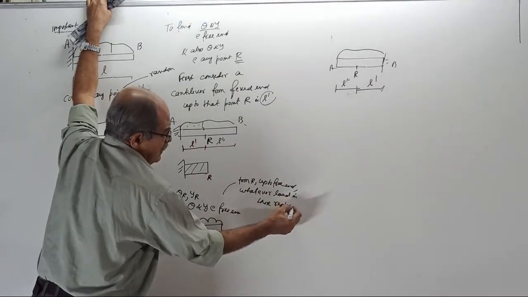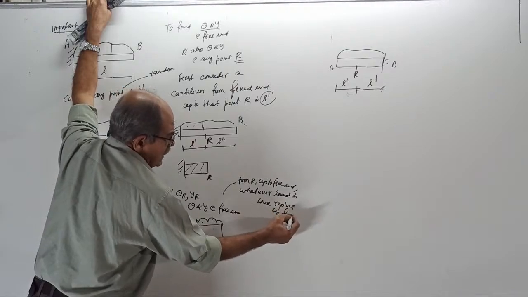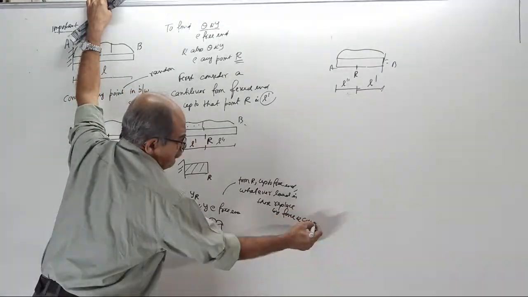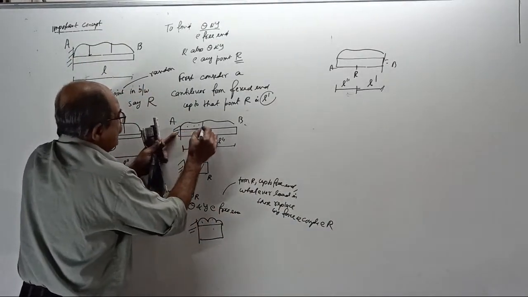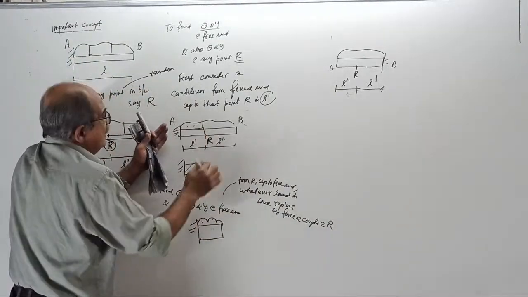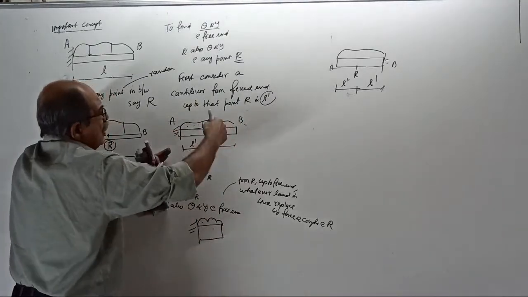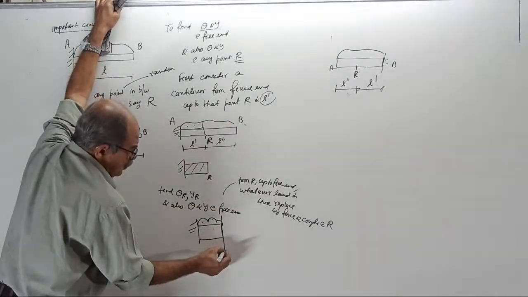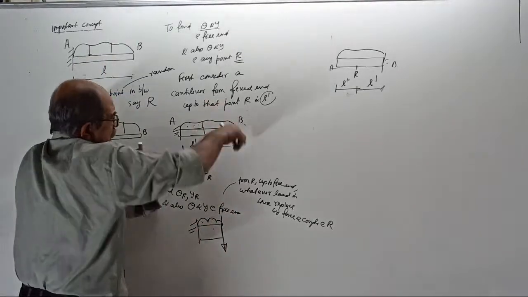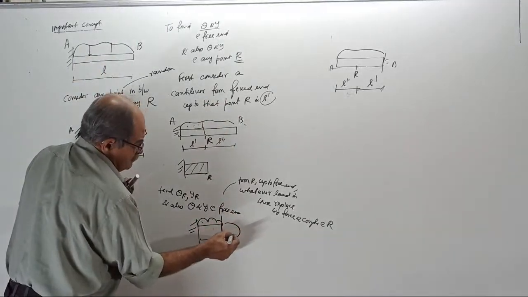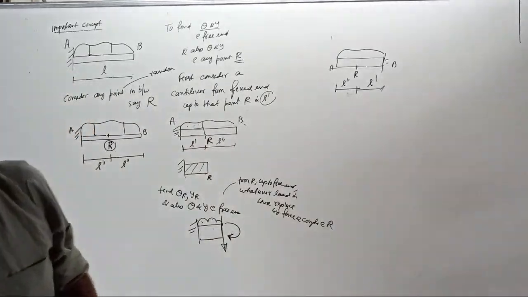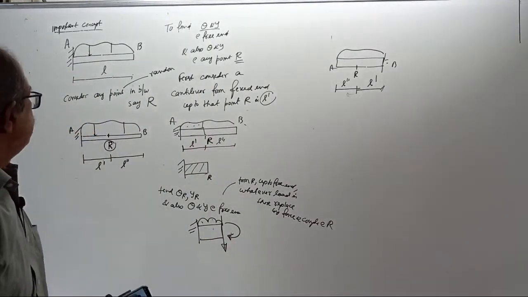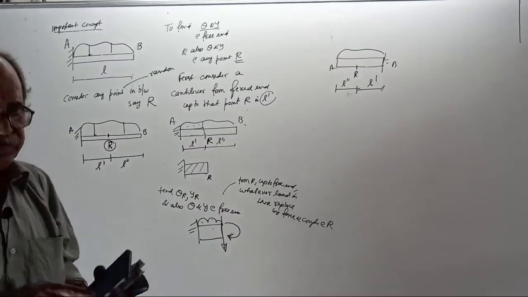replaced by force and couple at R. That is, if I take only this cantilever, this load is there. From that side, whatever load is there, transfer the load here and it will create a couple, transfer the couple. Clear concept? Clear or not? What from the free and remaining portion, transfer it.